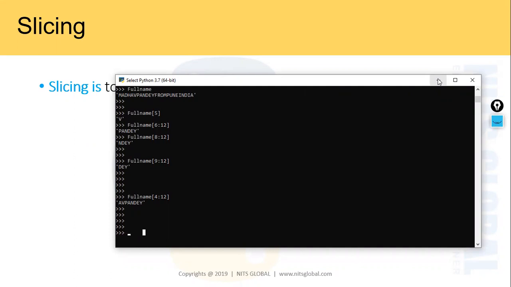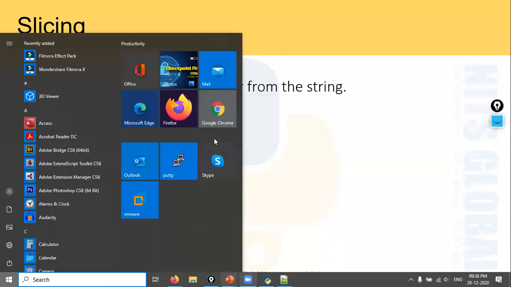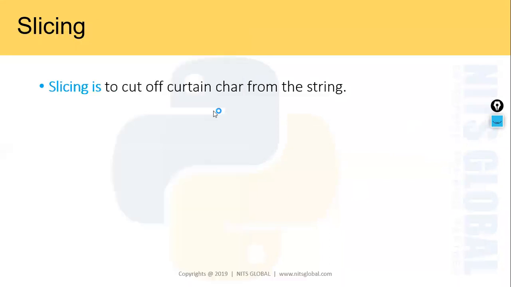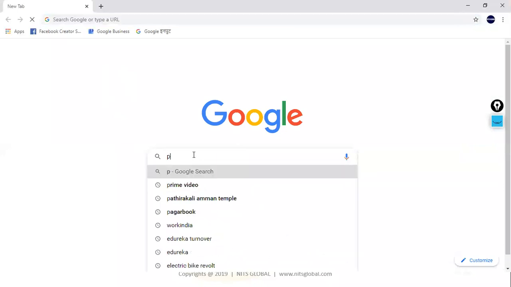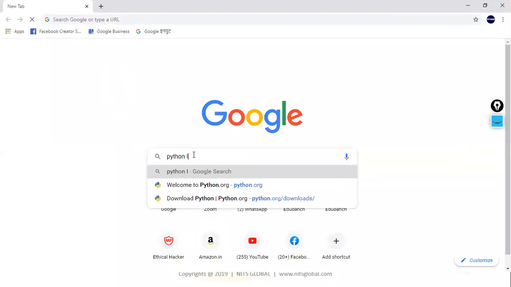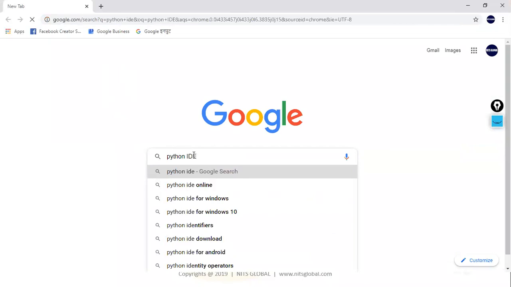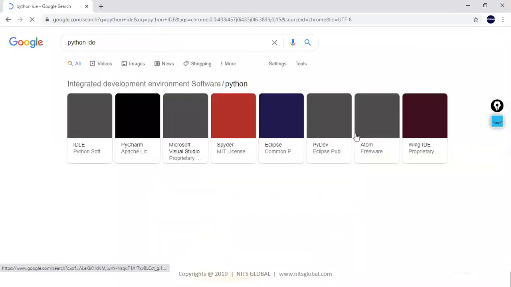IDE, integrated development environment. Look at this. Go to Google and type here Python IDEs. When I type Python IDE, I will have many IDEs. IDLE, that is under the Python Software Foundation license.